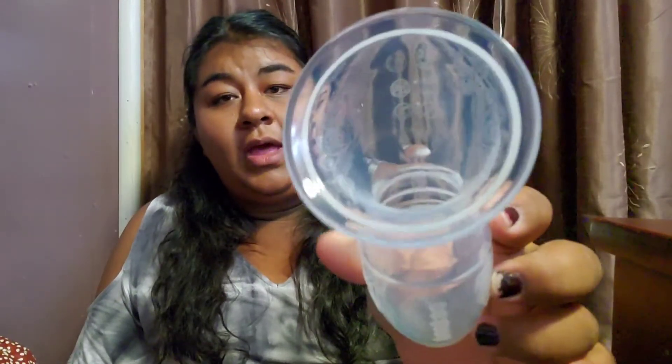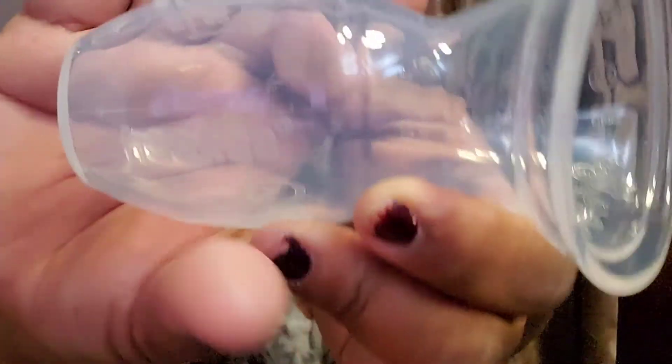I'm not going to be taking a pacifier or a bottle or anything like that yet, because I really do want to breastfeed him. I will be taking my Haakaa though — I got one from Amazon for eleven dollars. It's just a manual pump. Hopefully it works; I've never used it, but I'll be taking it just in case I need to pump.